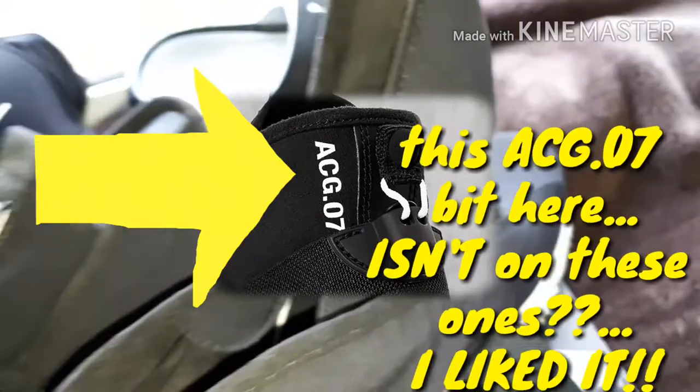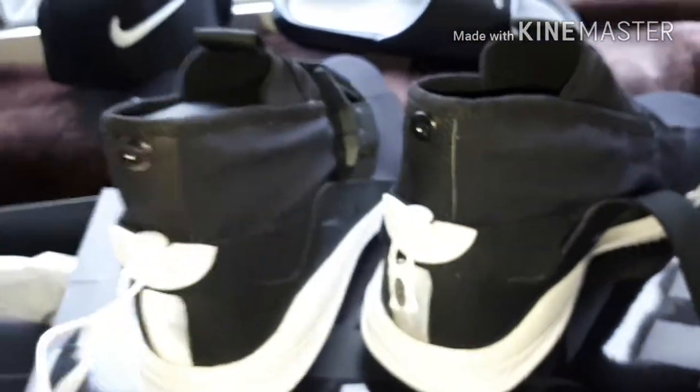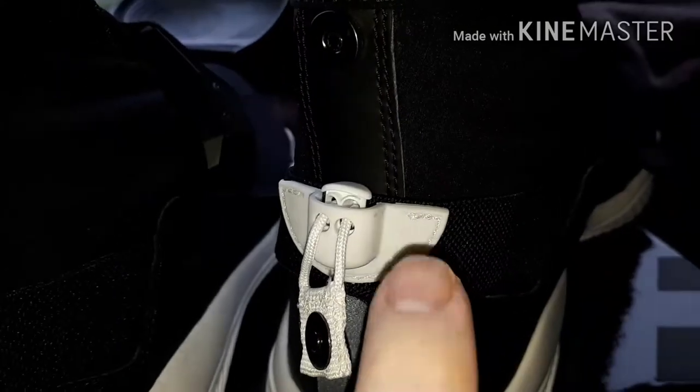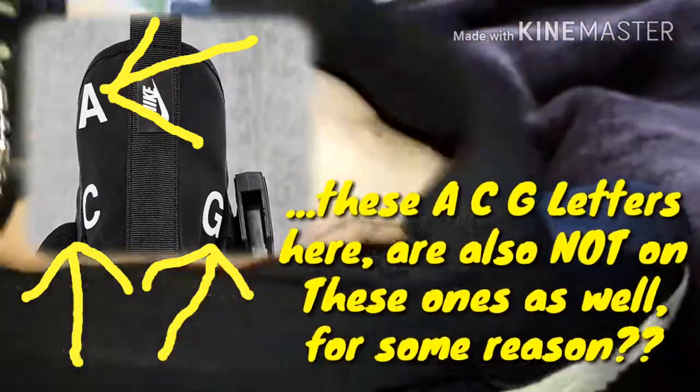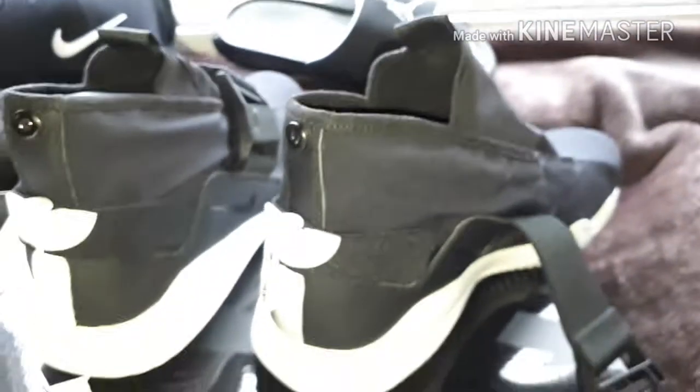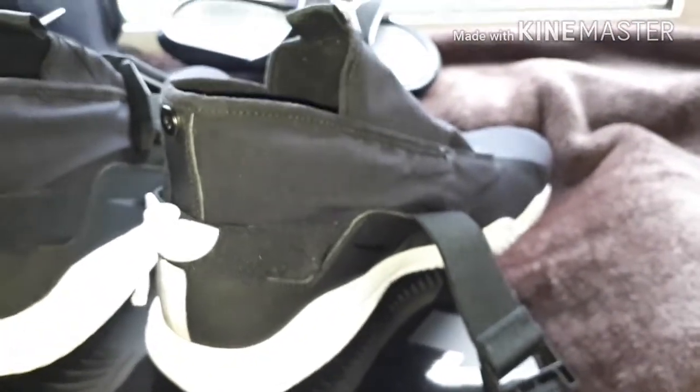What else have I got to show you? Anyway, right, so this is the one that, I can't remember what I was going to show you, this bit here. Right, so I've yanked that up like that, and then this should be like that, yeah? So you unclip that, grab hold of this bit here, press this down here, this button, which you can't see. There it is. You push that down like that, hold it down with the other hand, and these magic wires here, and then you stick your foot in, like, if you just wait 1 second, I'll do it for you.